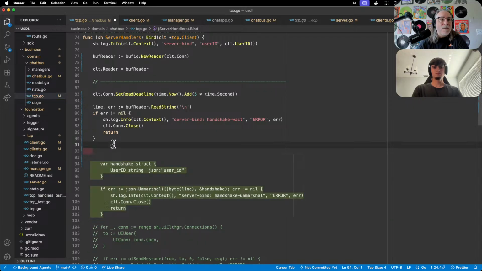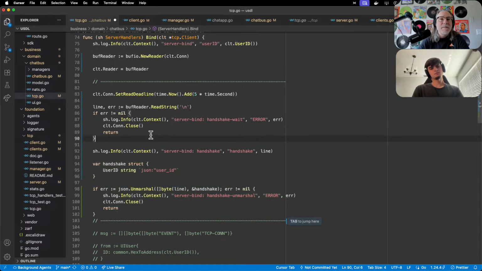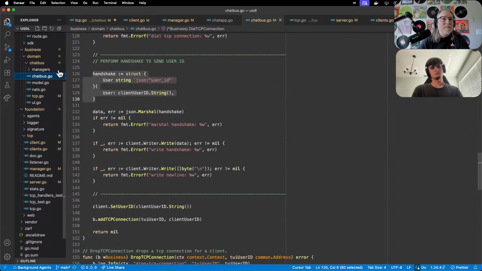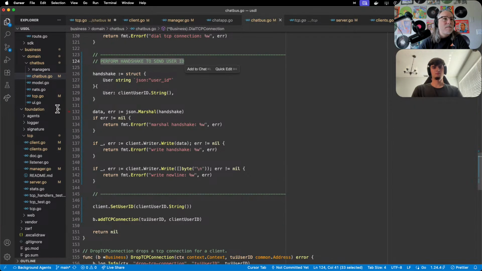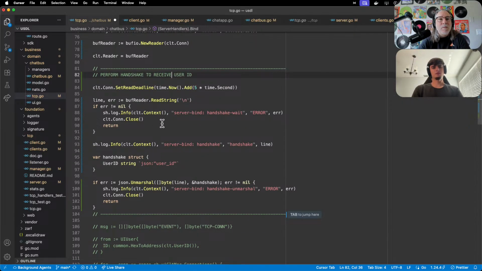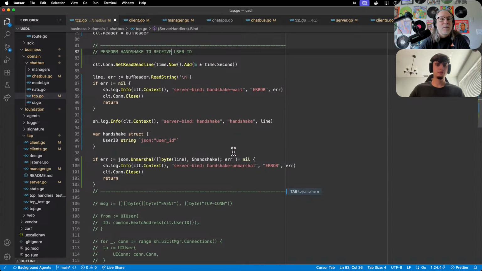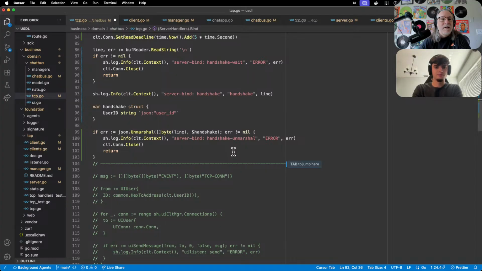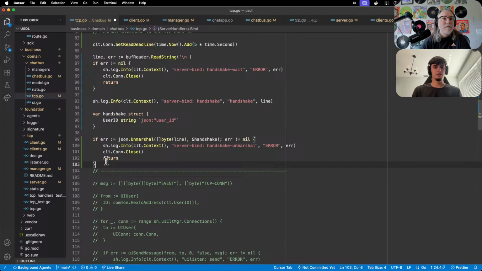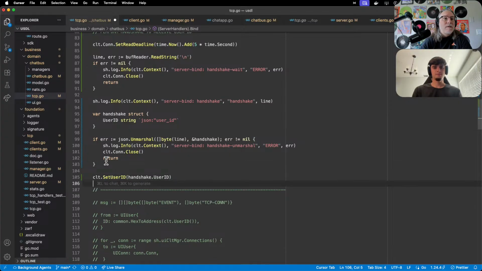Then we know on the read, we unmarshal it, and now I have a user ID, right? Boom.